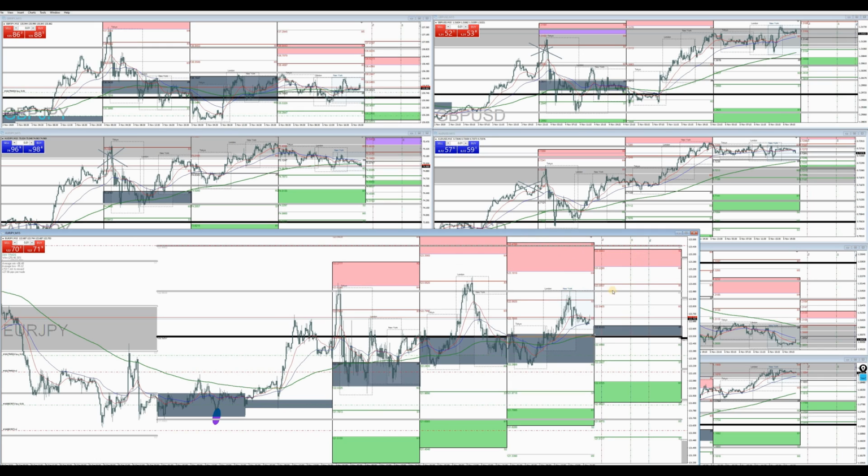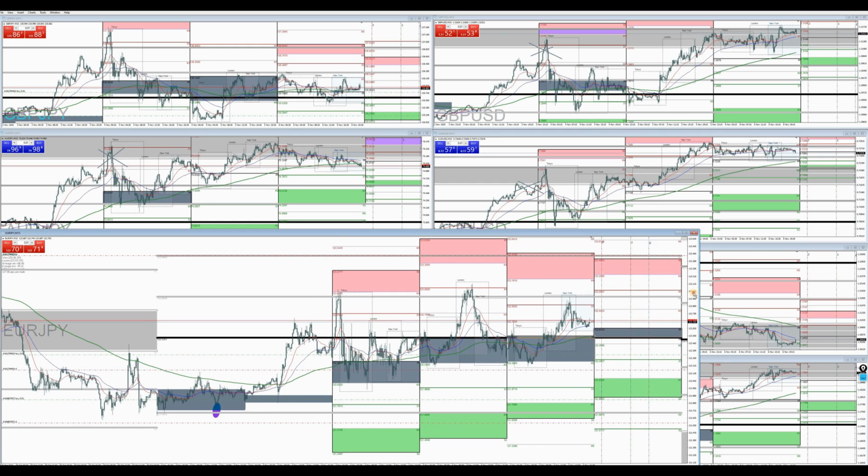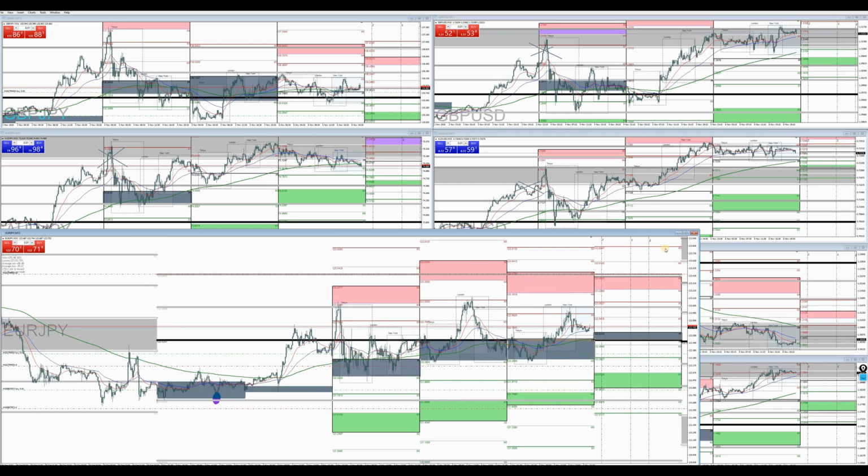Now if I get an inside week, which means that the pivots are a lot smaller, if we just have range bound price movement this week, and then it causes these pivots to contract, then I'm looking more for an R3 as my target. Or if I get a confluence of my weekly gray box and a pivot point, then I'll place my targets there.